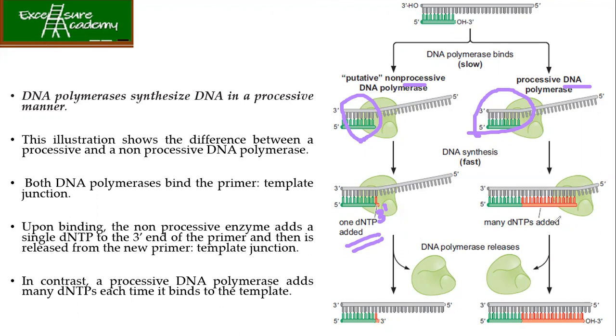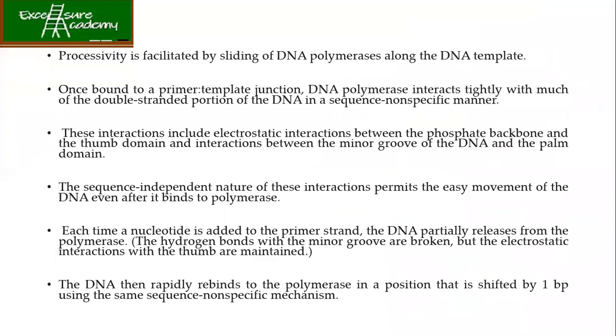So what do we see? Processive DNA polymerase can add many dNTPs, thus completing the DNA synthesis fast as compared to the non-processive DNA polymerase. Here you can see that यहाँ पे एक ही add हुआ है और इतने में यहाँ पे multiple dNTPs add हो चुके हैं. So from this you can understand what we mean by processive. ठीक है, अगर processive DNA polymerase है, इसका मतलब क्या हुआ? DNA synthesis आपका बहुत fast होगा फिर, ठीक है.